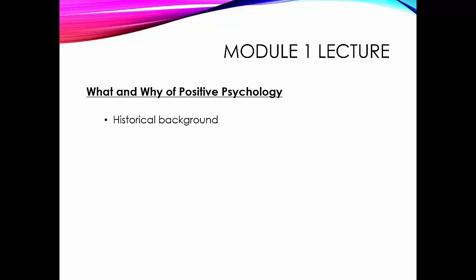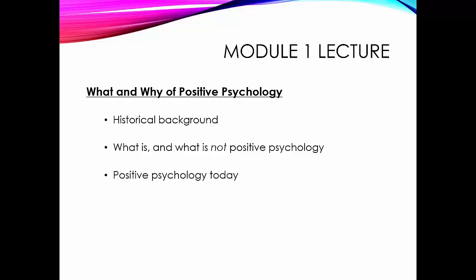First, we will review the historical background of how the positive psychology movement emerged. Then, we'll learn about what is often misunderstood as positive psychology, and then provide various definitions of positive psychology to differentiate between what is and what is not positive psychology. We'll take a brief look at where positive psychology stands today. And finally, talk about the pillars of positive psychology as related to the topics we will cover in this course.